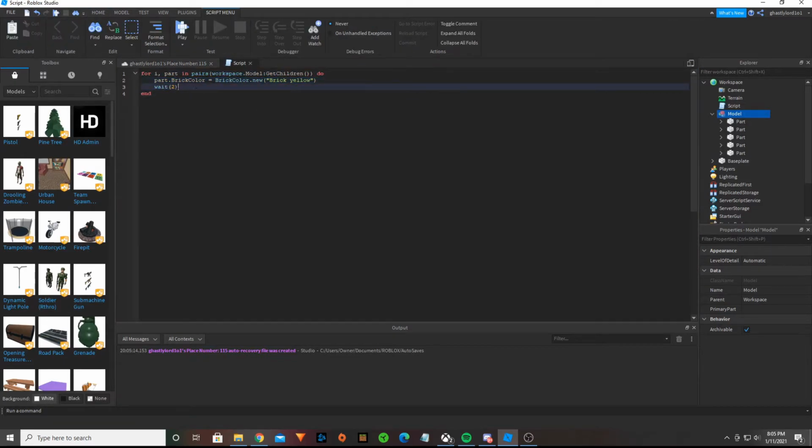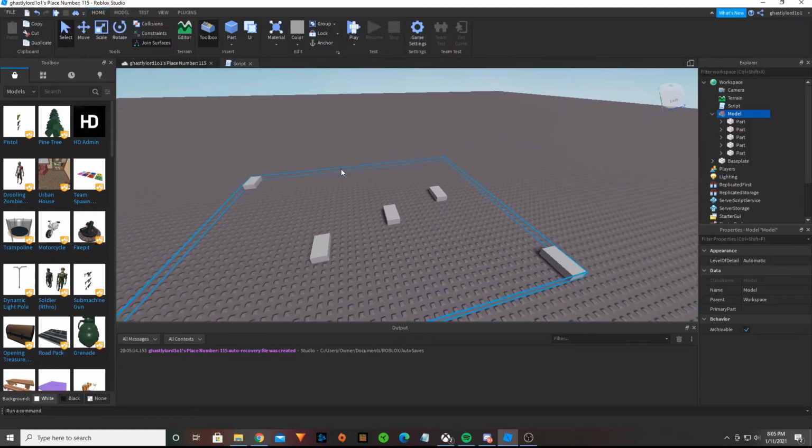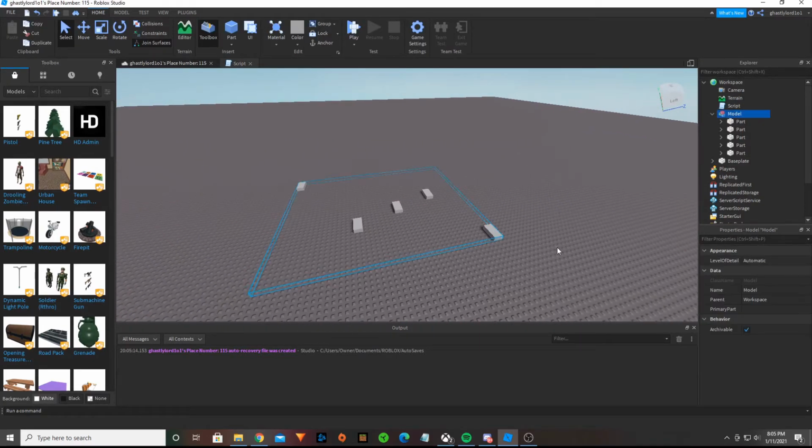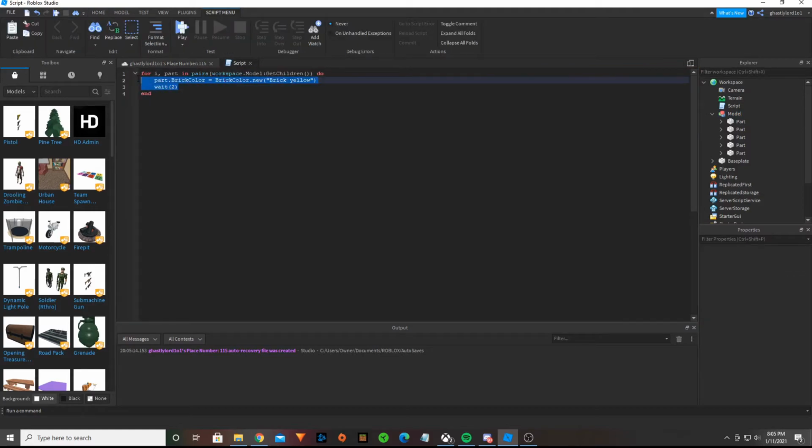It's pretty useful, like changing things in models, or moving things sometimes, or yeah, whatever. You can also use it for players.